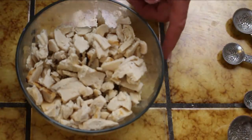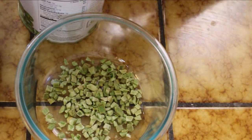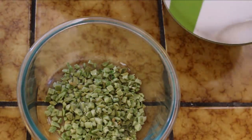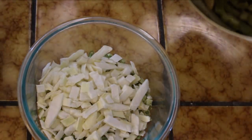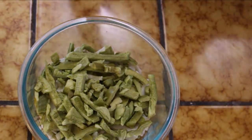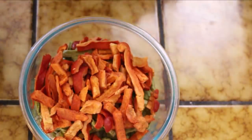Now we're gonna go to the vegetables. Okay, so clean, fresh bowl. We're gonna add in about 2 tablespoons of the green chilies, and then we're going to move to the onions. And I'm going to add probably about a half a cup of onions, a half a cup maybe of the bell peppers, a half a cup of red bell peppers, but on the generous side. I love these peppers. So you've got about a bowl there, not quite full.